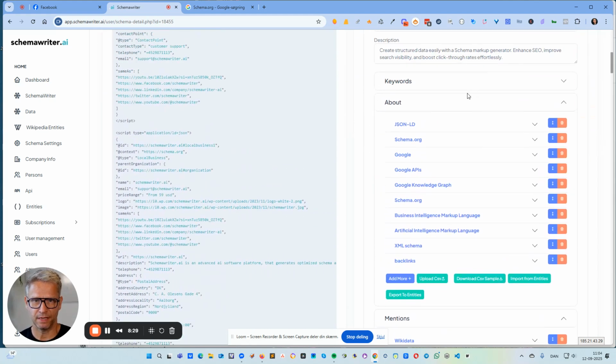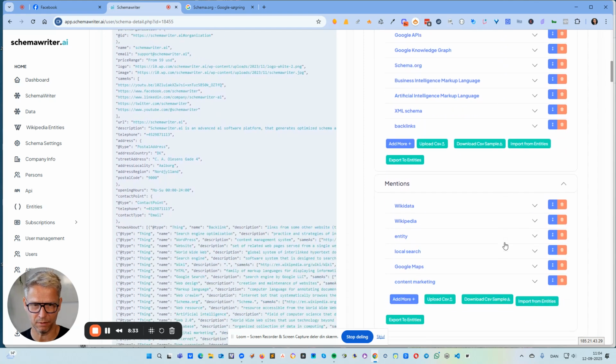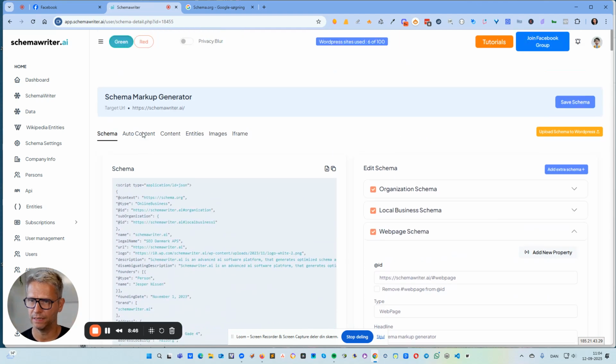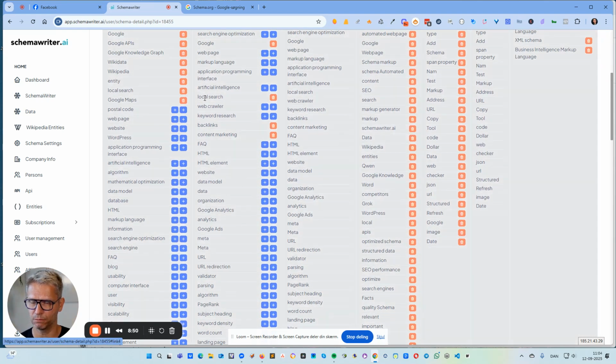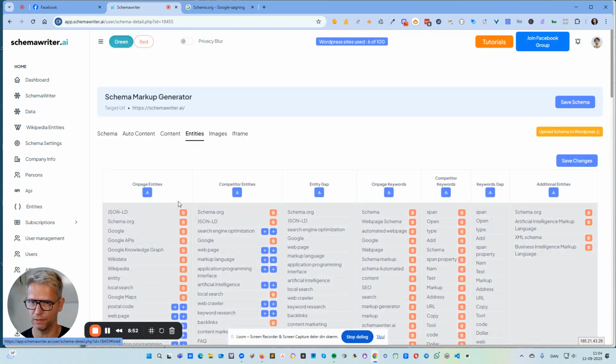And these entities, just to reiterate, the about and mentions entities, came about because the algorithm found them in my website and in the competition websites, and then sorted and inserted the most relevant. That's how they came about. And once again, all of the data that we produce in a scrape is shown here. And you can see here that the JSON-LD is inserted here, and I can actually remove it from here.